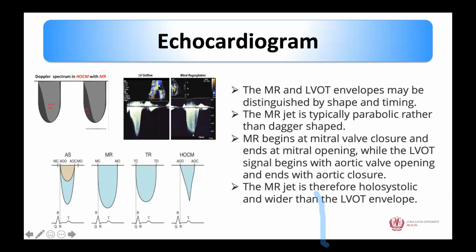And again, the first thing you want to look at is the direction where exactly that continuous wave Doppler is going through. Because as I told you, if MR is happening because of SAM, then it would be posteriorly directed. So look exactly where that continuous wave Doppler is going through. The next thing you're going to look at is the shape of the Doppler signal that you are looking at. If it is parabolic, like shown here, it's probably mitral regurgitation and you have contamination in your LVOT gradient. But if it is dagger shape, then you're probably dealing with the LVOT signal. So just keep this in mind.